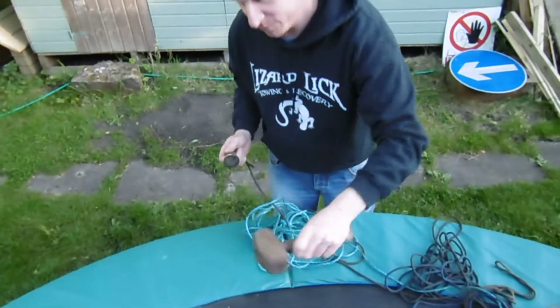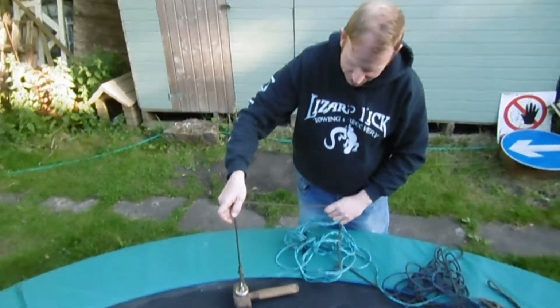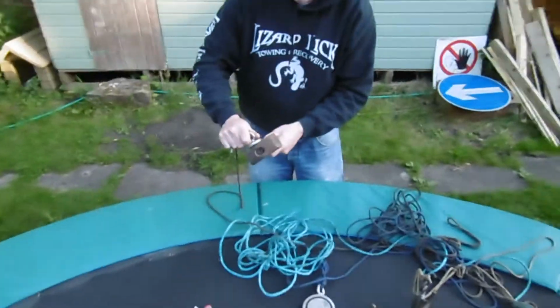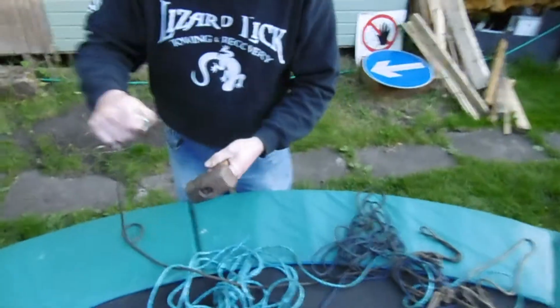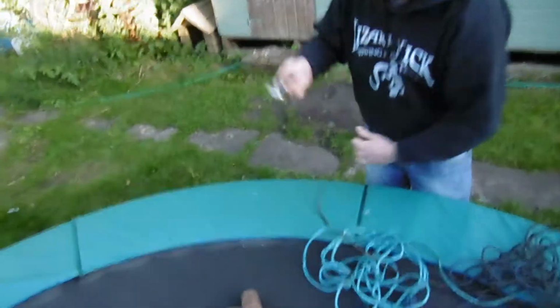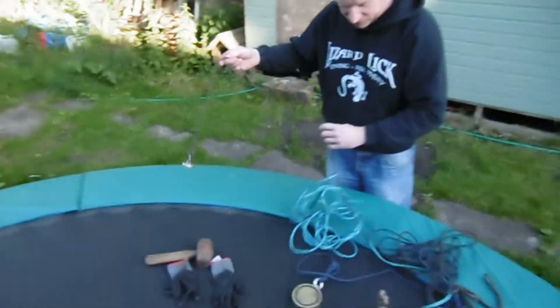And as you can see, I've got a sledgehammer here, quite heavy. This magnet will clip on and it will lift the sledgehammer. It's still quite strong, even though it's a small magnet. And these are quite good because they're quite lightweight, they're quite cheap, and you can just throw them.